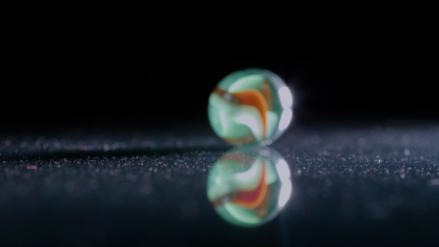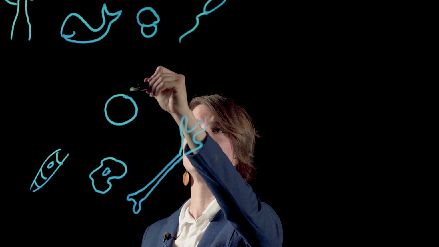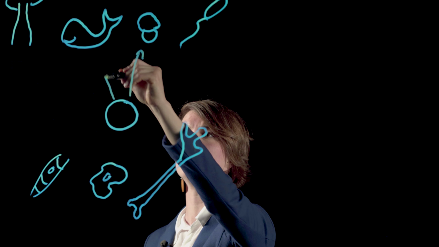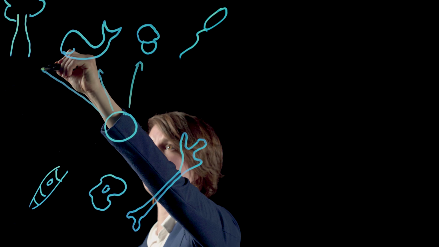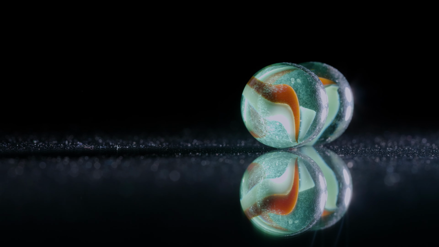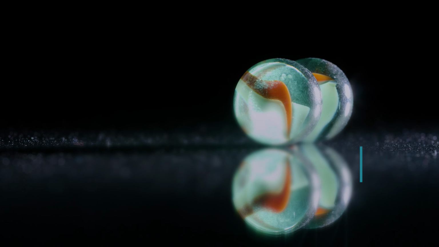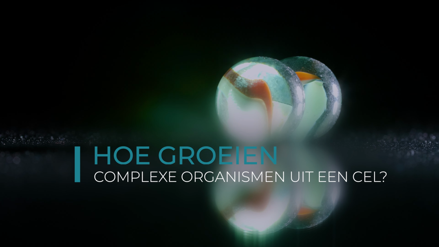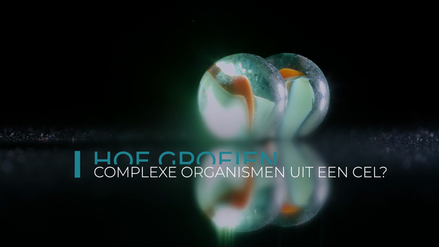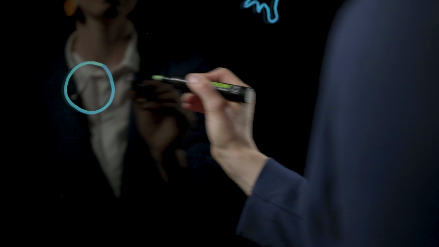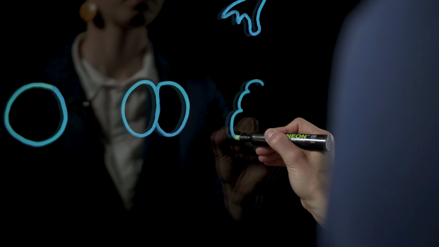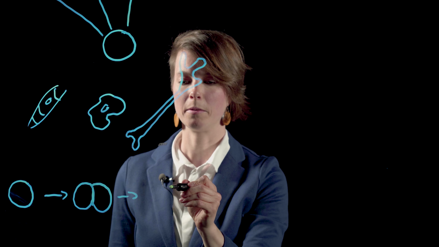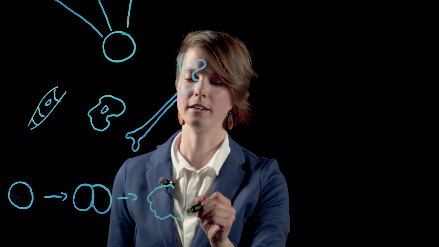Some remain as one, others have this single cell divide many times to form a multicellular organism in a process called embryonic development. A single cell somehow contains all the information to generate a whale, a tree, or me. How do cells know to become my finger or my eye?